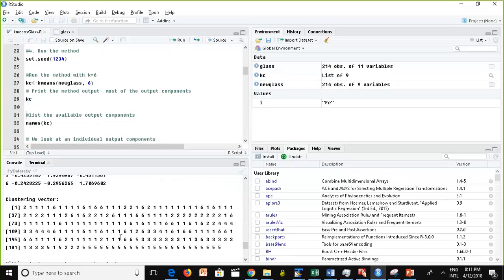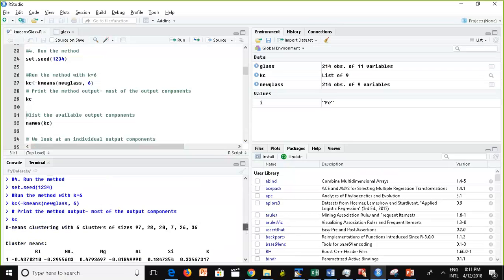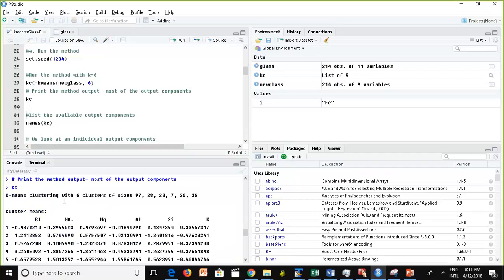But if the data set had 1,000 records, here you would have 1,000, right? Because see this clustering vector, it shows the cluster membership for every glass sample. In our case, it's a glass sample, right? So here, what it's telling me is that I have 6 groups of glass samples, and this is the number of samples in each group, right?